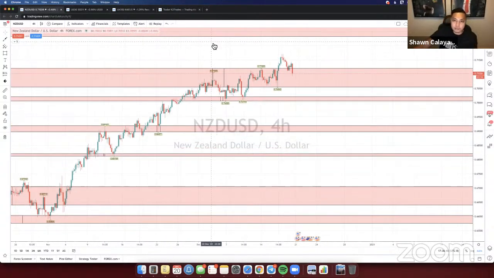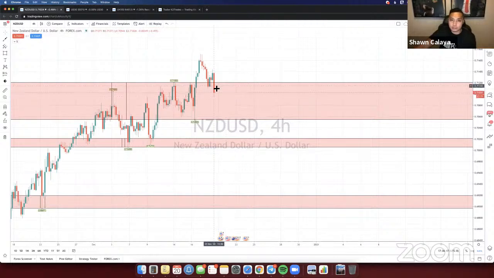All right, so NZD USD is currently within this zone right here. This upper zone is going to be 0.71206, and this lower zone down here is going to be 0.70543. So if price continues to drop from this point to here and closes below the zone, then it'll probably continue down further.